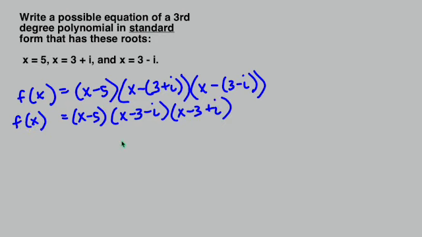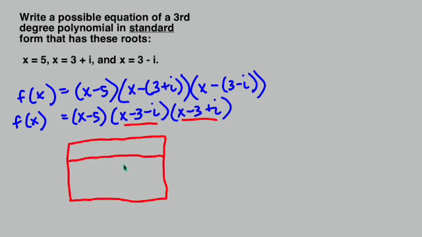So to do that, we're going to have to do some multiplying here. Let's multiply these 2 ugly factors together. I'm going to make a 3 by 3 box here as best I can. I'm going to write x minus 3 minus i along the top, and I'm going to make my 3 boxes this direction, and I'm going to write x minus 3 plus i. And I realize this looks super ugly right now, but you'll see a lot of things end up canceling out. So x times x is simply x squared.